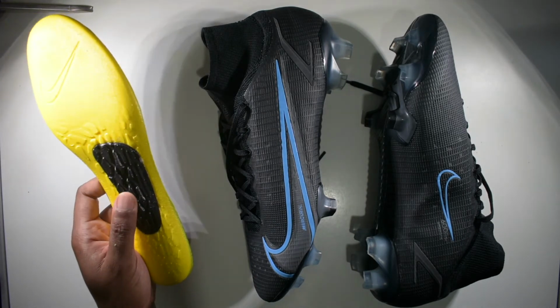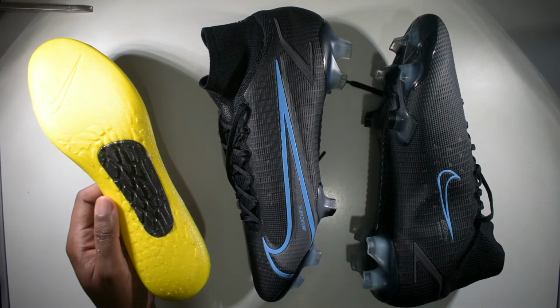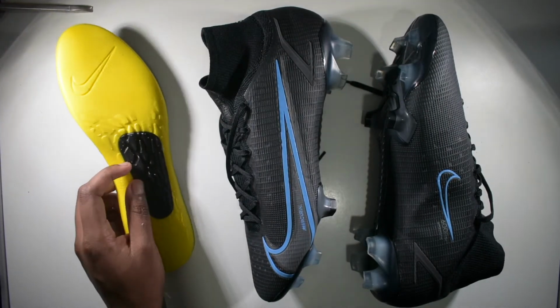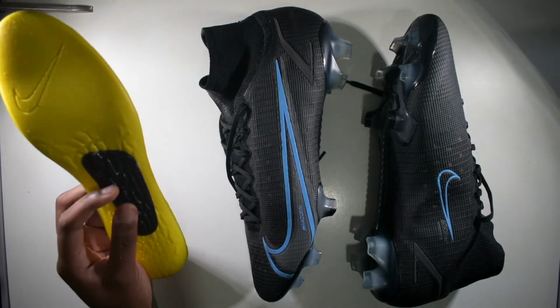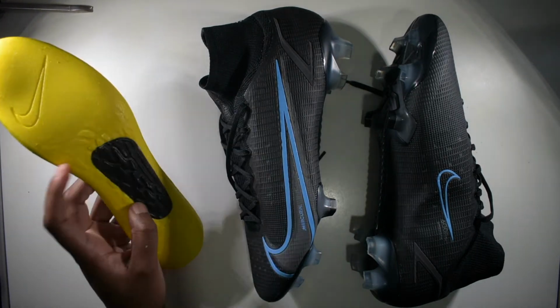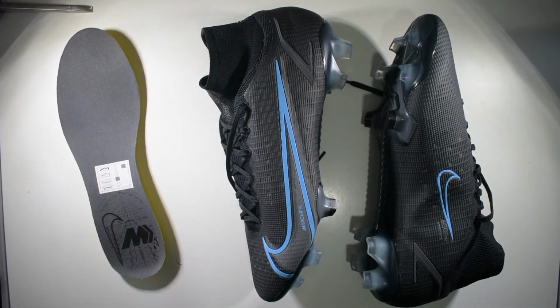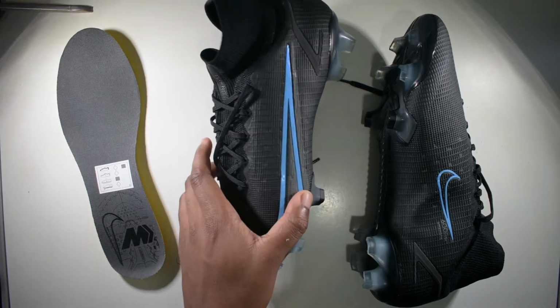And then you have this on the other side. This is just a detail that you see to help keep the insole in place. On the other inside of the boot you can't really see, there'll be an imprint, which when you put these inside then they don't slip. So there's not too many visual changes in terms of the boots themselves, but what is new is the upper.